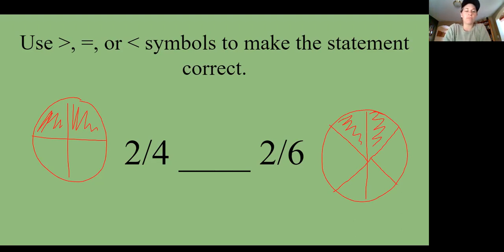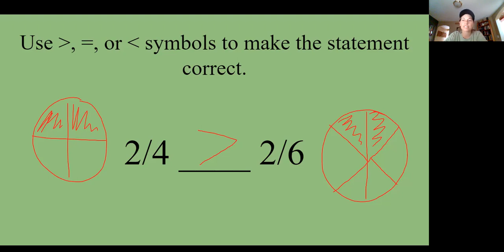Which pie, who's going to eat more pie? That one is bigger. 2/4 is bigger than 2/3 because if you have less pieces, which is what the bottom number represents, right? How many pieces? If you have less pieces, that means the pieces are going to be bigger. If you have a pie and you cut it into 2 pieces and somebody eats 1 of those pieces, that's a lot more than if you have the same pie and you cut it into 100 pieces and you only eat 1 piece, right?